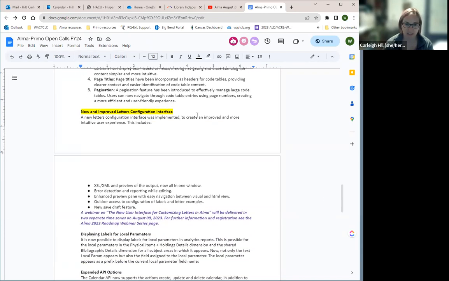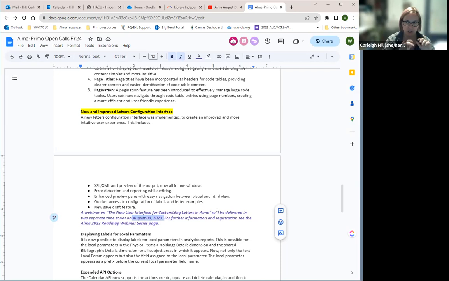This new and improved letters configuration interface, I think this could easily be a whole meeting on its own. I will definitely plan to attend the August 9th webinar on this new UI. It's getting, again, that side-by-side treatment. So you'll have the XML and the preview side by side, and it will have error highlighting.